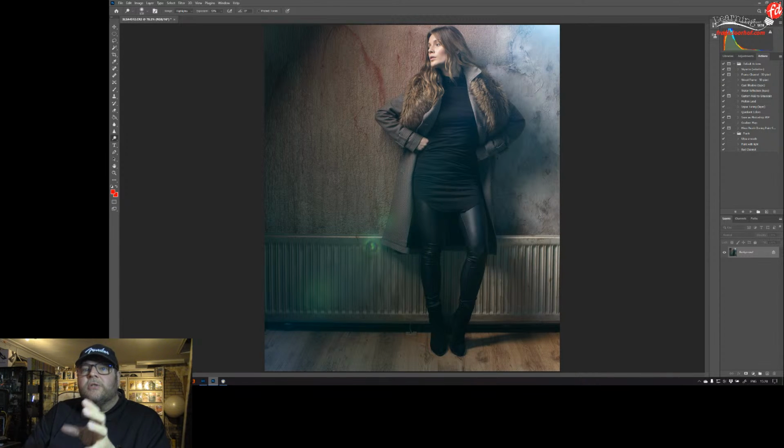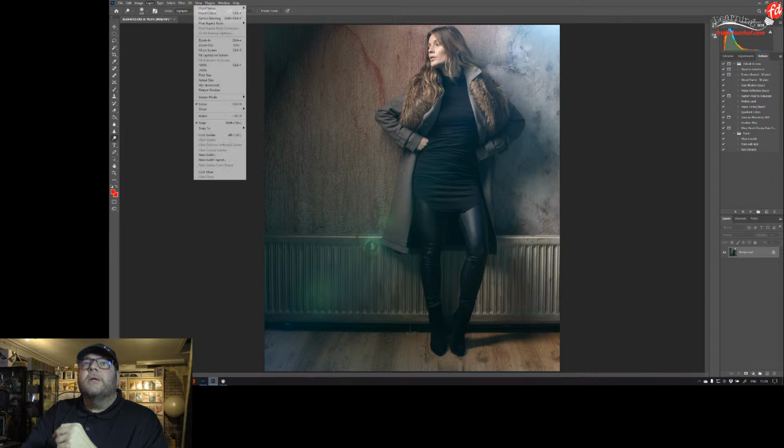Okay, let's go back. One of the things that is way better to do, because with dodge and burn you can also clip a channel, and it can look really nasty when you do it on colors. And let's be totally honest, it's like cutting the lawn with a neutron bomb. You don't want to do that. You want to do it with a clipper, right? So this is why I use a slightly different technique.